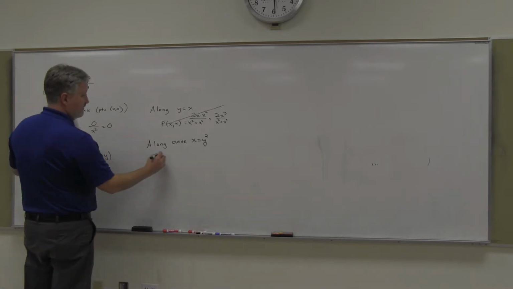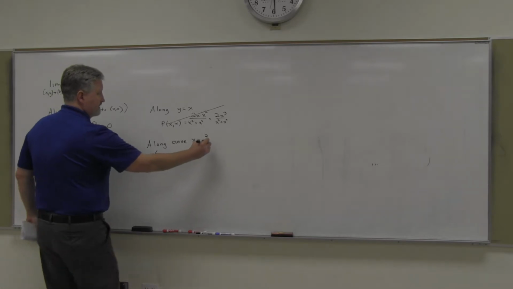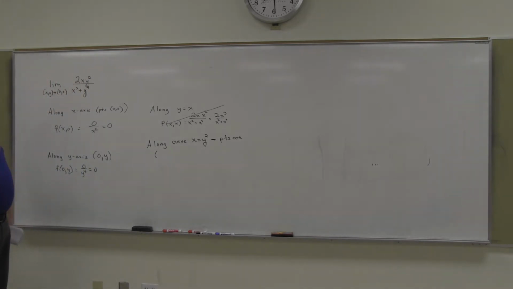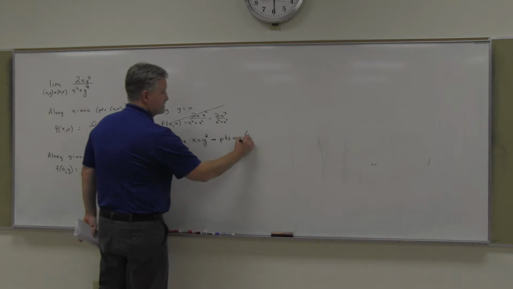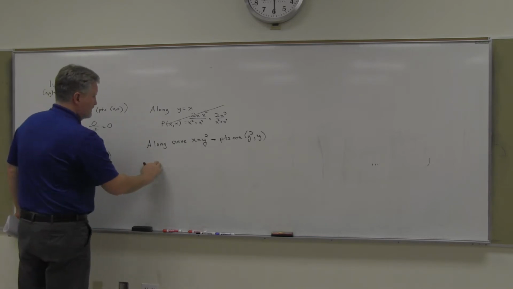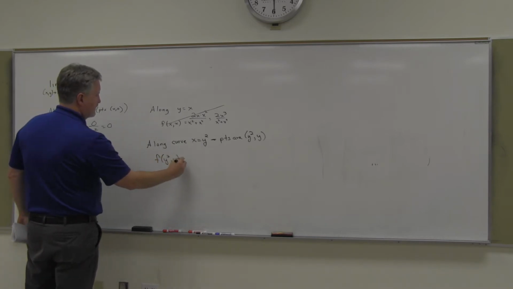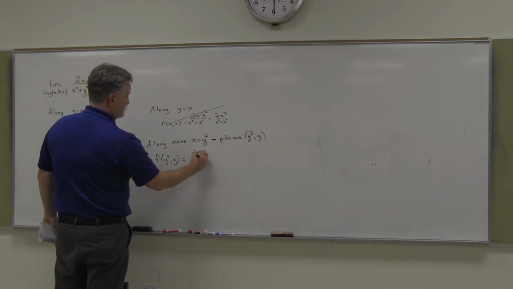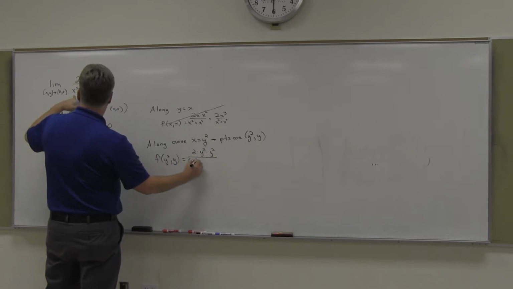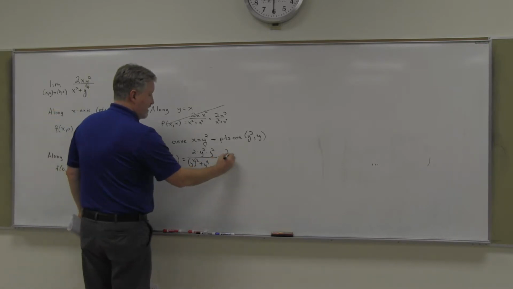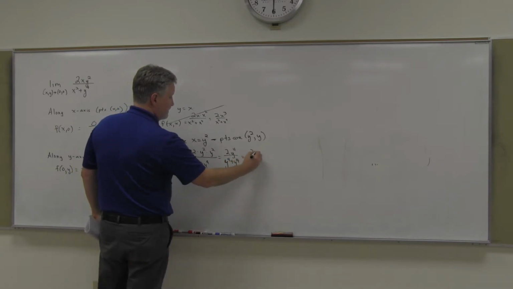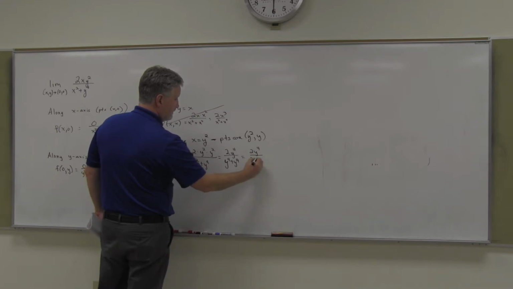You see why that's helpful? The x is y squared, so the points would be y squared, y. You see where we're getting that? So what is f of y squared, y? Well, that is 2 times y squared over y squared squared plus y to the 4th. So you see why I picked that? Because that's 2y to the 4th over y to the 4th plus y to the 4th. That's going to simplify to 1.